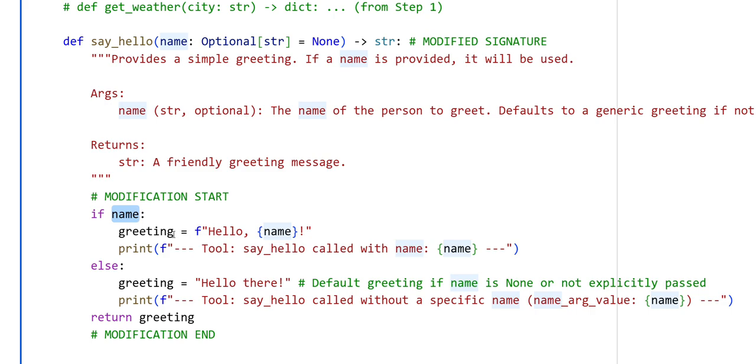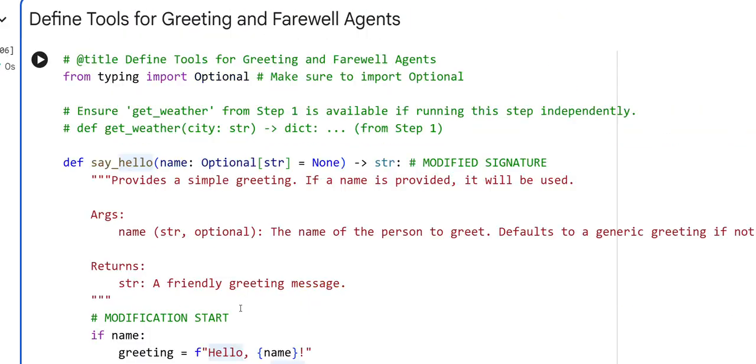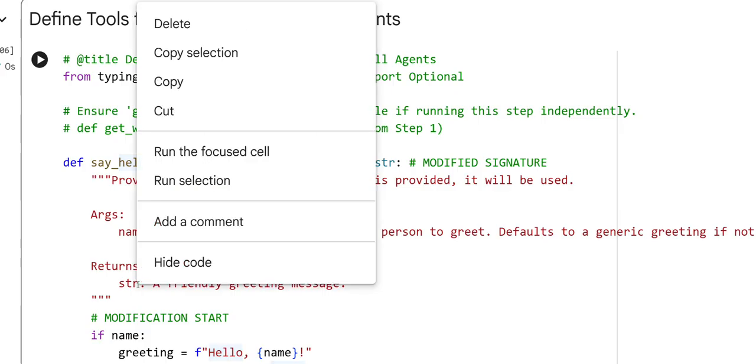And if the caller doesn't provide any name, it's going to display a default greeting here. So this greeting is going to be returned by the particular tool. The docstring is one of the important documentation purposes, where it is going to showcase the arguments and also the return type so the human can understand the intended behavior. If he wants to introspect an ADK tool, this docstring will provide some information about this tool, during debugging and all these aspects.